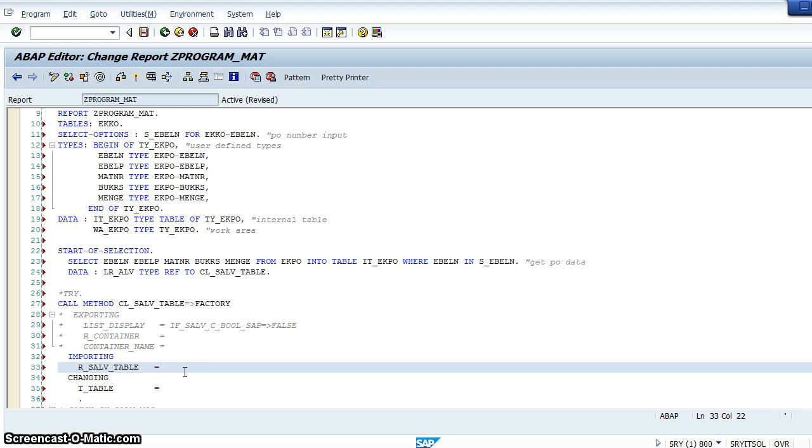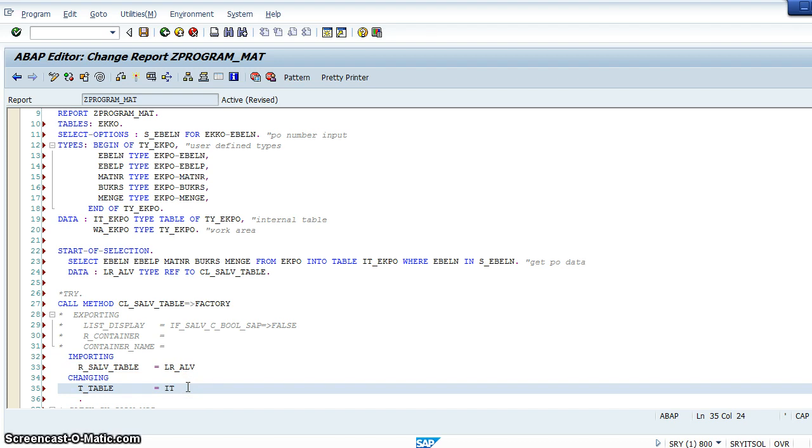Here, give our local LR_ALV and changing IT_EKPO.